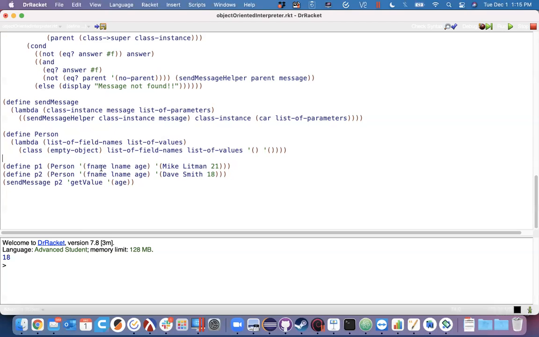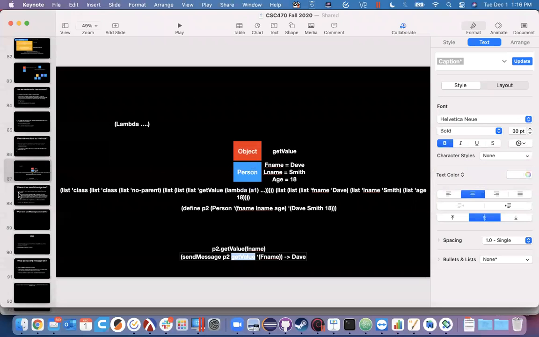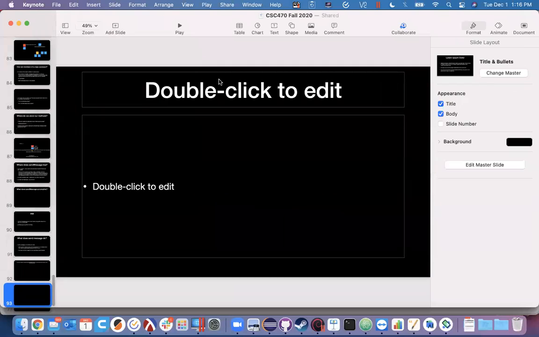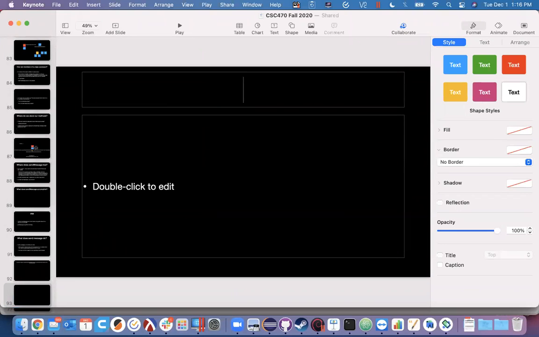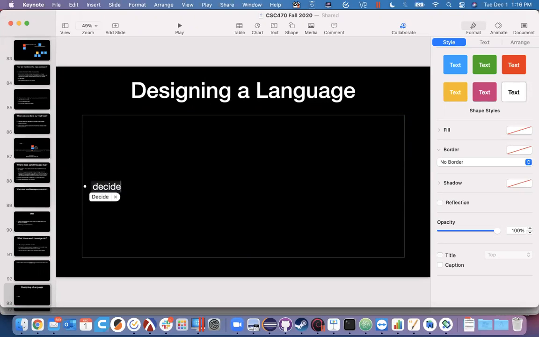So while we can go and build a class this way, remember the sandwich that we've done all semester long is this idea of designing a language, and the first thing we do is decide on the data types. So our first language was just numbers. This language now supports, well, we've decided we can have an object type data type.